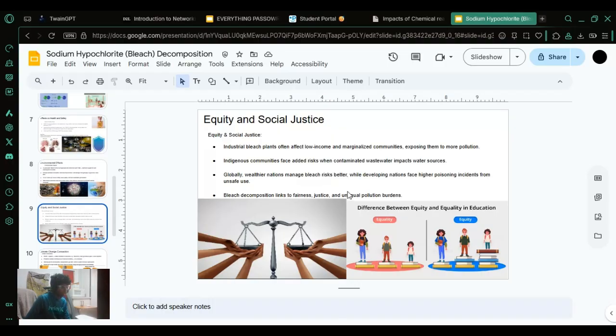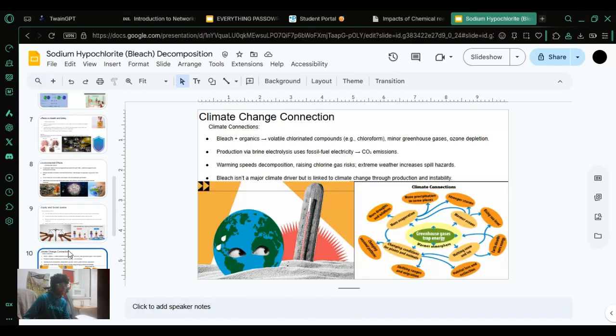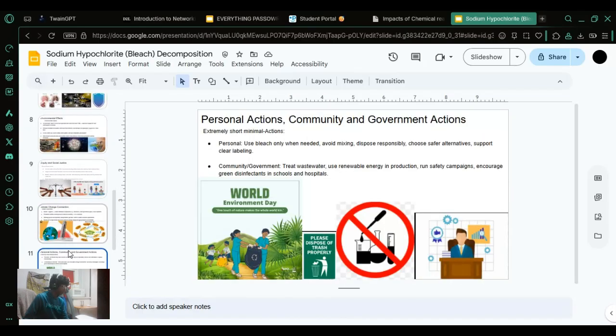Now we have practical solutions. Personal and household: use bleach only when necessary and follow label directions. Dilution, ventilation, PPE. Never mix bleach with acids, vinegar, ammonia, or household cleaners. Prefer alternatives for routine cleaning, such as hydrogen peroxide or alcohol-based disinfectants when appropriate. Do not mix these with bleach. Avoid dumping large volumes of concentrated bleach down drains. Dilute and follow municipal disposal guidance.